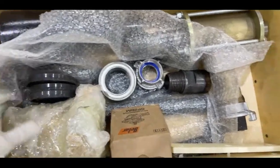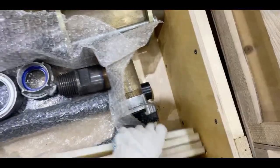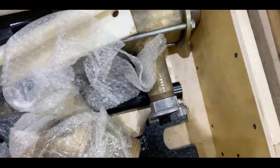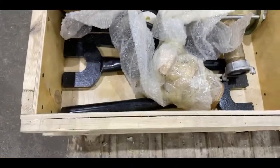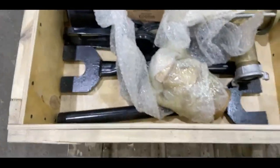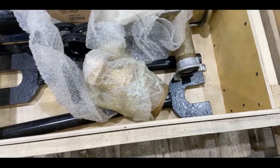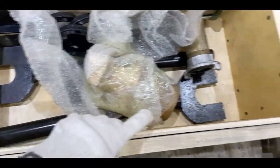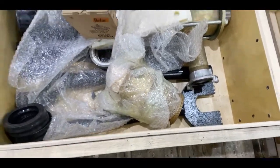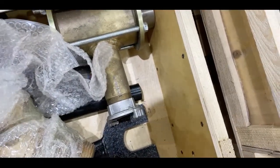And if we put this stuff a little further, we can see that here we have two drilling wrenches. Here they are, as you can see them right here. And again, this is the standard box, so everyone will have it. Everything that I'm showing to you, every order has it.